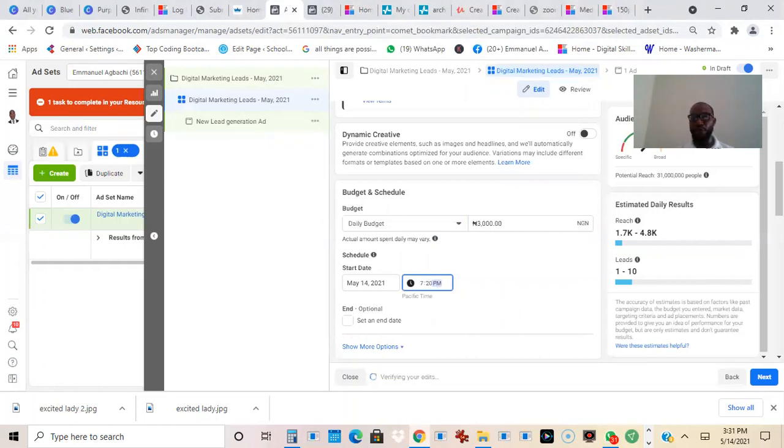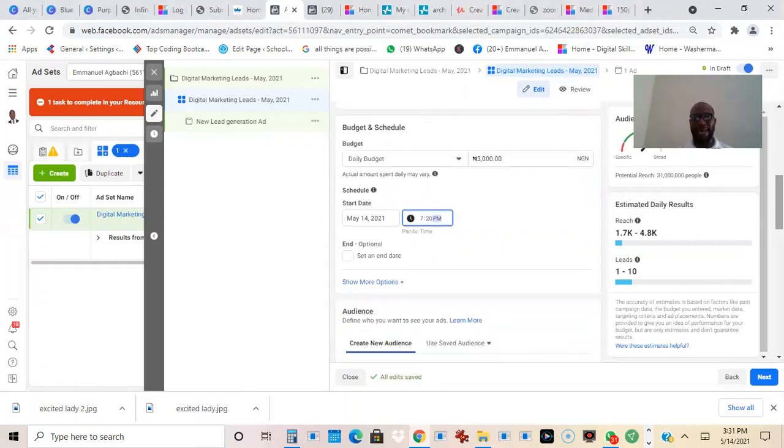Then another thing you need to do is to make sure you set up the end date. Why? Because you might set your ad running, and because you don't set up an end date, maybe you are not able to log in online for certain reasons. Maybe something happened and you are not able to come online. Your ad will keep on running and Facebook will keep taking your money. And for instance, if your ad is set up to run from your debit or credit card, that means money will go. Like I said, for every ad you want to run, there is an objective. So you must have a timeline for it.